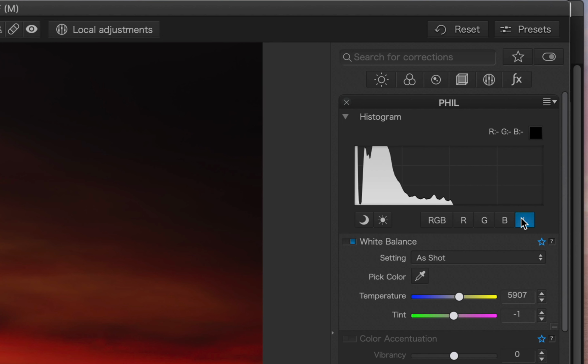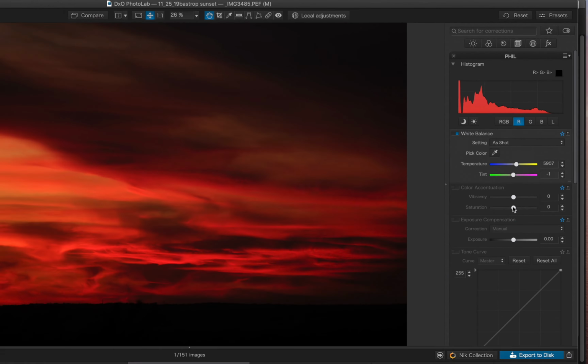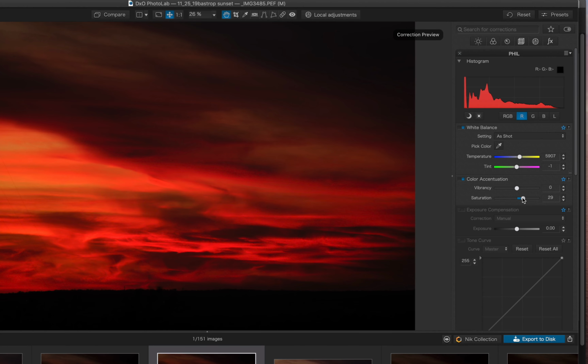And if we look at the luminance, then we can see that it is severely underexposed, but it works underexposed. Now, let me tell you why it does work. If we click on the red, this is perfectly exposed. If we boost the saturation, see how the right leading edge of that red color section begins to brighten and move to the right? Now, if we do something stupid like keep going, the histogram is telling us that we have blown out areas of red color in a red image. That's not good because we lose detail in those areas of the image.